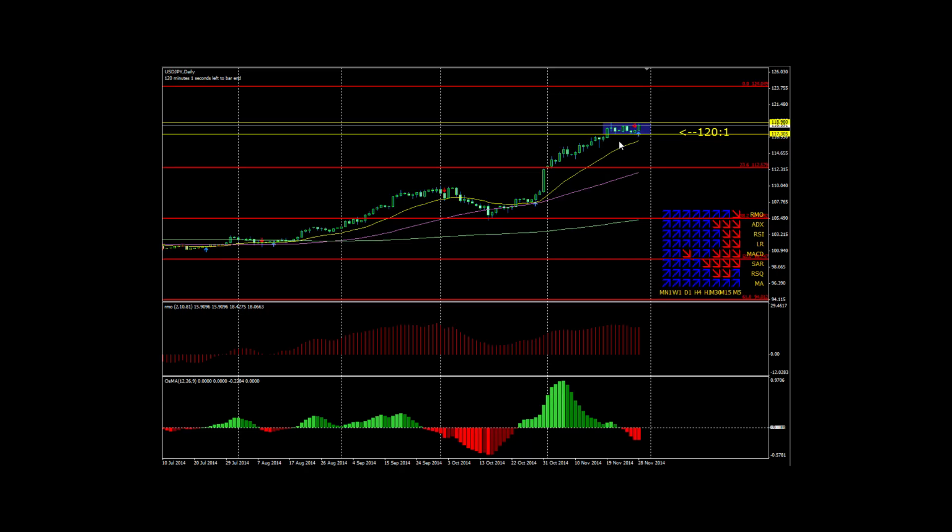But as I mentioned too, most importantly, we do need to see some bullish breakout bias to the upside to give us that entry. So as it stands on the 4 majors, we're going into the first week of December. That means non-farm payroll. So from Wednesday through to Friday, you expect a lot of fundamental data to come out.